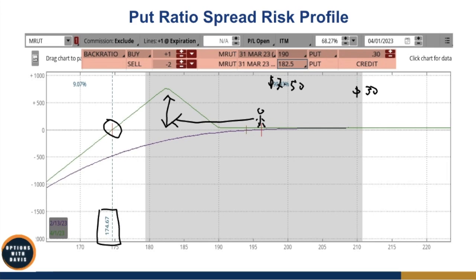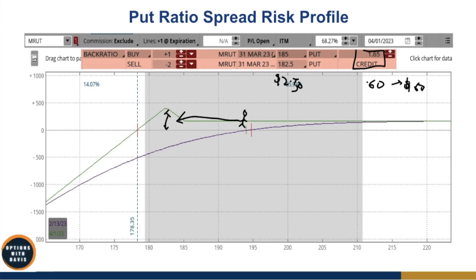That is why you can see that the probability of profit is much higher down here. You can see the probability of profit is 90.93%, whereas in the previous example, all right, let me just remove this. This previous example, you can see that the probability of profit is only 85.93%, and you can see that the break-even point down here is much lesser.